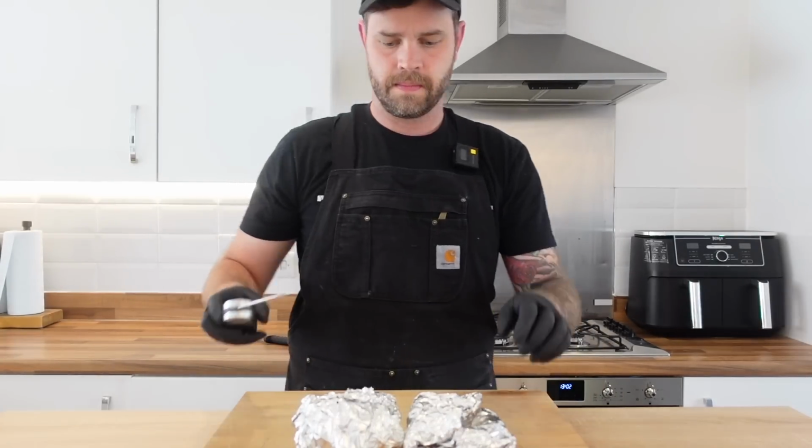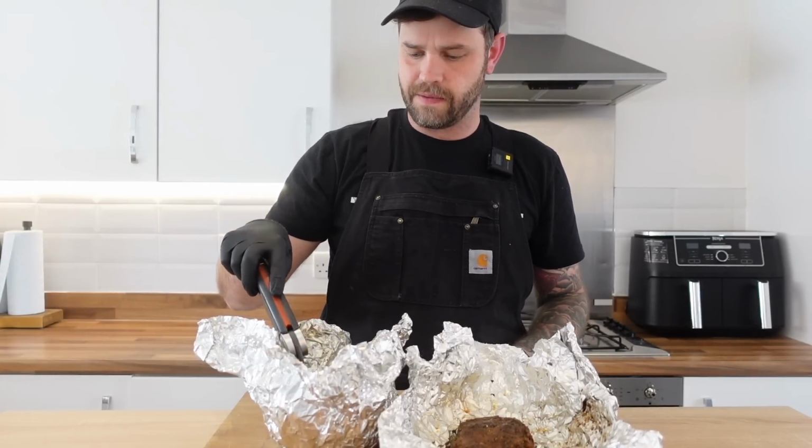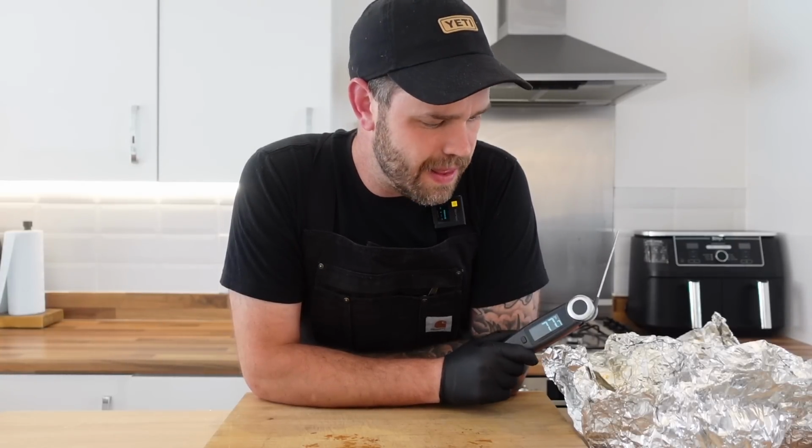These have been resting for a little bit, and they're rocking an internal temperature of about 145. And I realized that when I temped them earlier, they were 207, 210, something like that. And some of you are probably asking yourselves, how are they not pulled pork texture at that temperature? And that is basically a perfect example of why time and temperature matter, not just temperature. We could get these pork steaks up to 200 Fahrenheit internal in a microwave pretty quickly, but if they haven't had enough time for that connective tissue to break down, then they're gonna be tough.